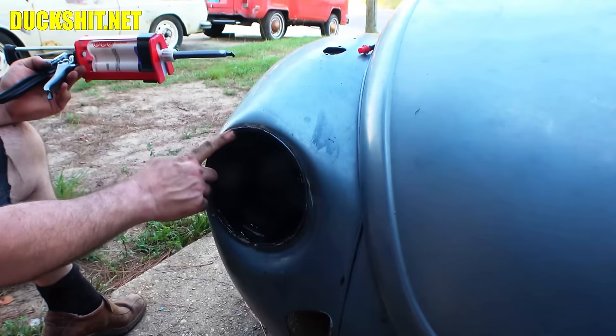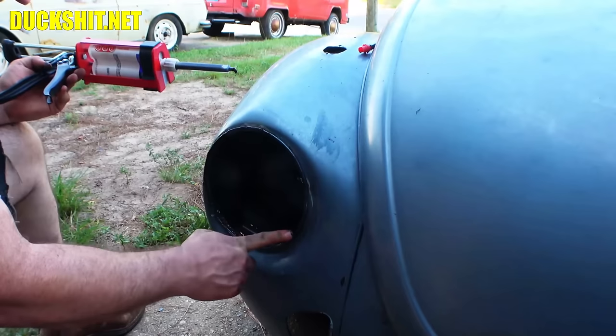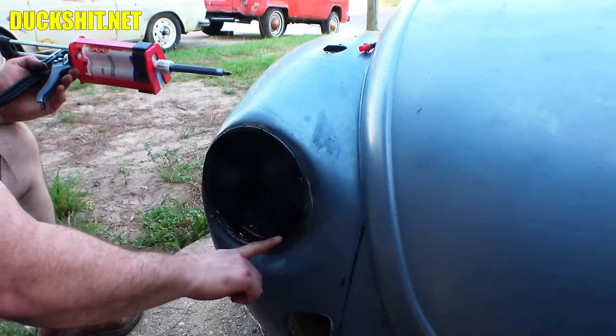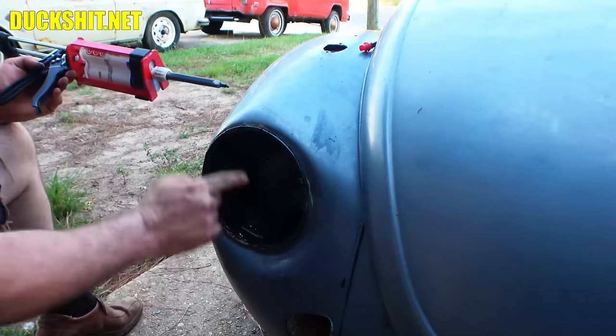Also be careful, of course, that was a sharp edge. When this dries up, I can put a little paint on it. And it'll look nice and professional, just like it was always meant to be.